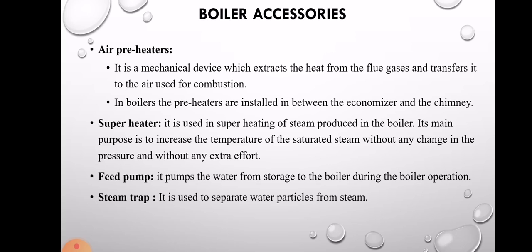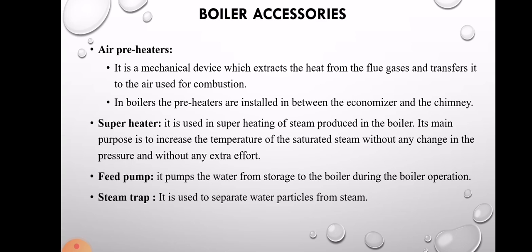See, after the flue gases pass the heat to the economizer, before they are let out, they still have some heat content. They are still hot. So there is going to be a requirement of air draught in order to burn the fuel, and we are going to force air over the furnace so that the burning of the fuel happens efficiently. Now when we are sending this air, it in turn absorbs heat from the fuel which is burning in order to raise its temperature. So it is better to send in air at a higher temperature so that it absorbs lesser heat.